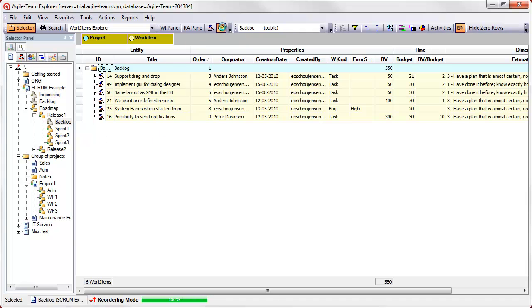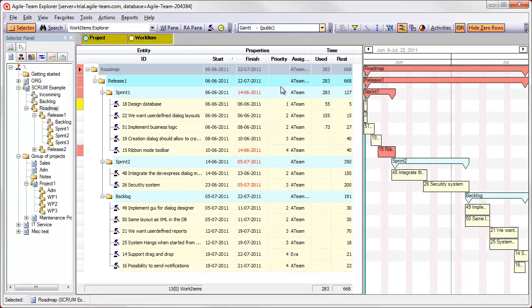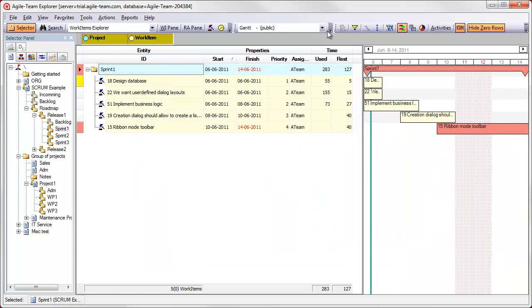When we now look at the plan in the Gantt, we can see that the sprint will finish after the planned finish date for the sprint. So we have to either add extra resources, or move something out from the sprint again. But let us just go to Sprint 1, and look at the remaining open work items here.